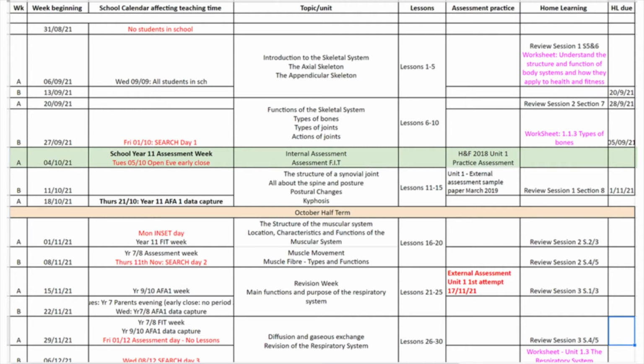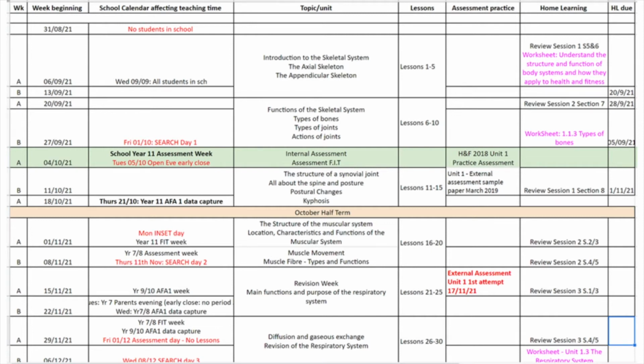They're my must-haves. And I've got things in the calendar, for example, those INSET days where there's no lessons, but I've also got days, things like the open evening where there was an early closure and I ended up missing lessons because of that. I've got school assessment dates. We have assessment weeks where they don't fit in with the NCFE assessments, but I can use those to do practice assessments. So I can plan accordingly and those don't change.